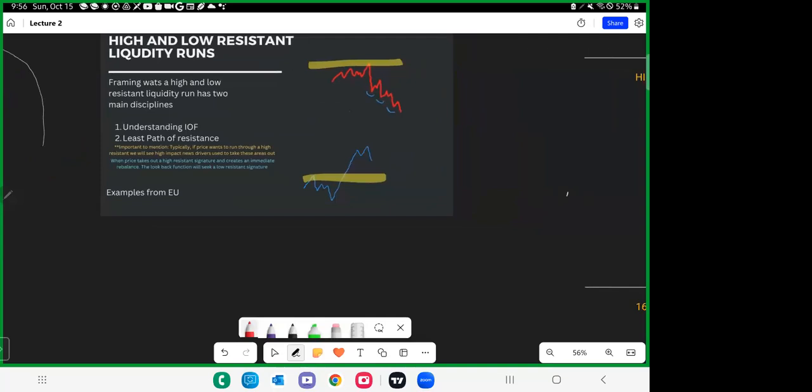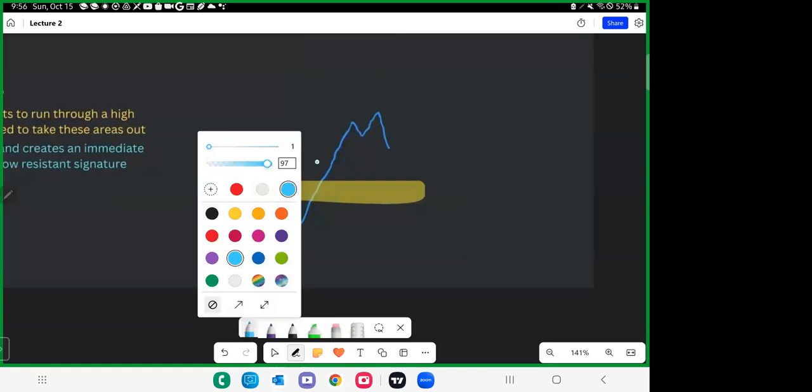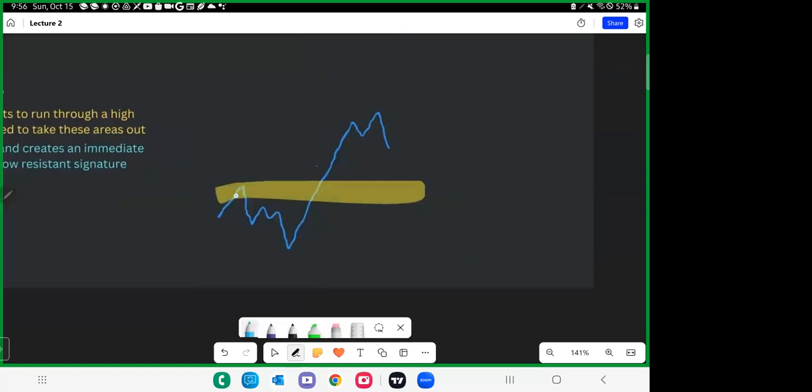If I'm looking at this point in price, I'm going to take you guys to some examples that we had for GU a while ago. Let's say this might even be a daily time frame, and I'm looking at this range. The delivery is in one direction. This would be the least path of resistance, at least up until we get to this area here, which would be considered a high resistance signature. Odds begin to fall off.